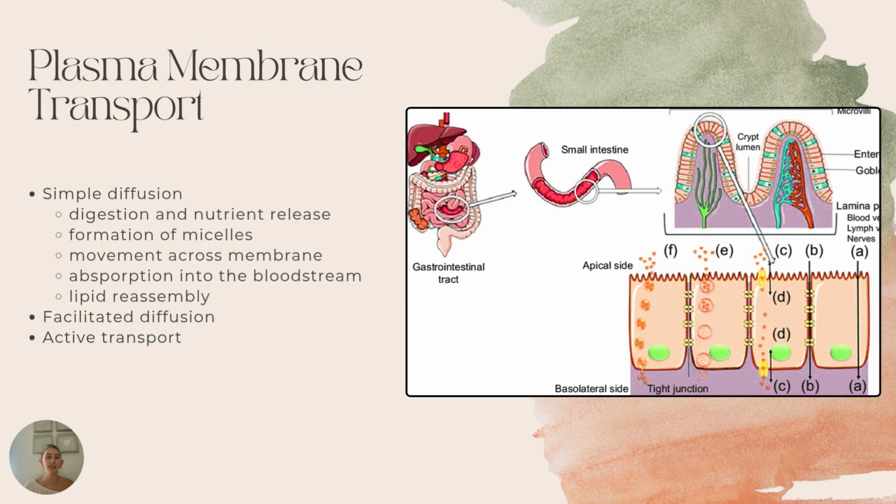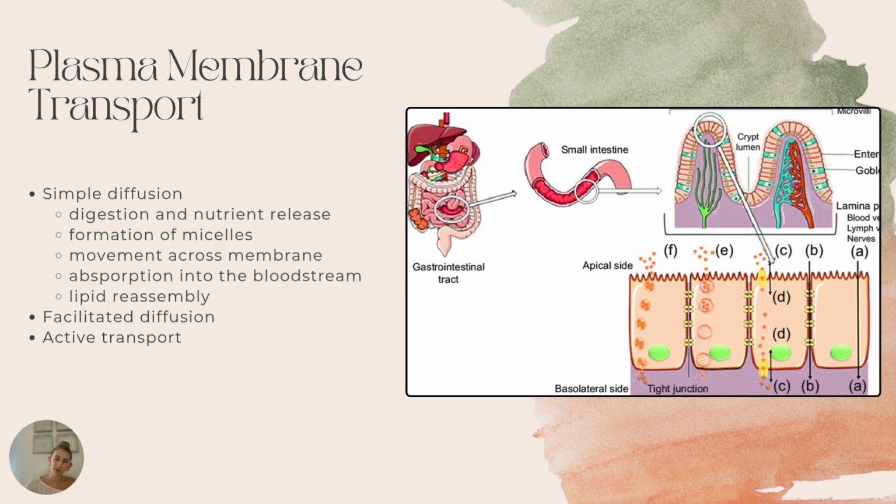Then we have our facilitated diffusion. Facilitated diffusion helps nutrients across the cell membrane by using carrier proteins, moving them from an area of high concentration to an area of low concentration. After our food is digested, nutrients like fructose need to be absorbed into the bloodstream and used by our bodies. Facilitated diffusion relies on specialized carrier proteins embedded in our cell membrane. These proteins act as doorways that allow our specific nutrients to pass through.